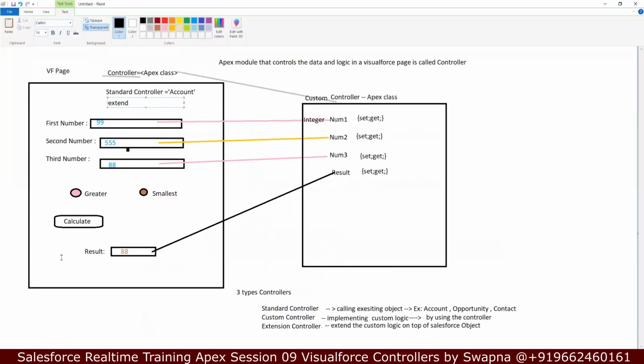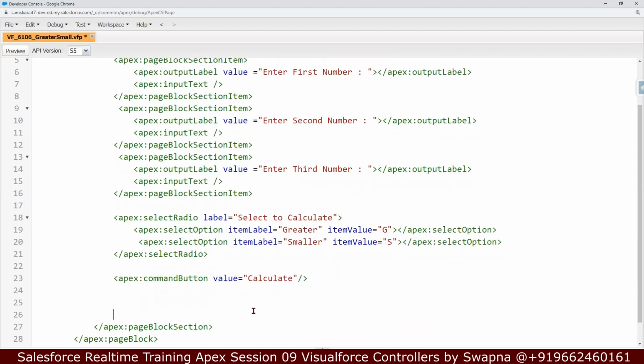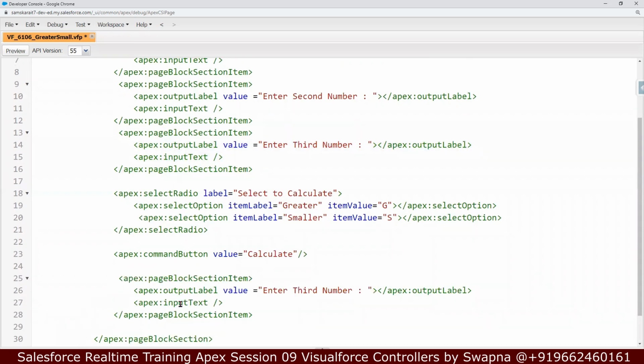After the calculate button, we need a result to display. For the result we use the same thing, but instead of the input text, this is the output text, and the value is the result. Fine, so let's go ahead and save it.